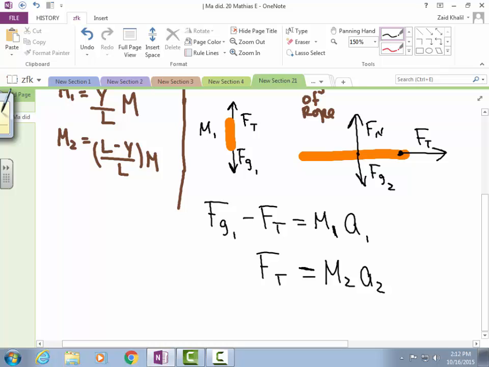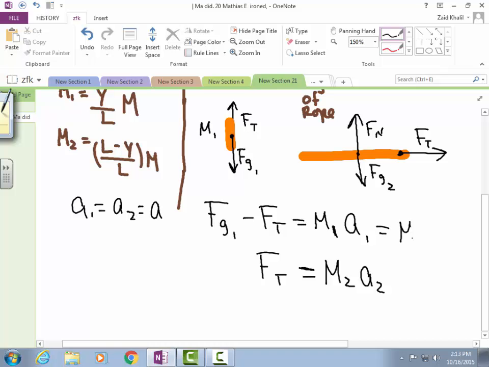What can we say about A1 and A2? The acceleration of these two. Why? Be a little careful. Because it's at a single point. Very, very good. See, in general, you were right. But in this case, you have to be a little careful because we're analyzing it at one point. Notice, is A going to be the same for every point along this rope? And the answer is no. And you'll see why. So we'll just say A1 equals A2 equals A.